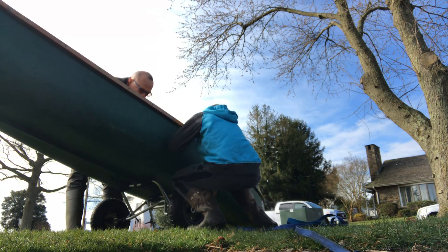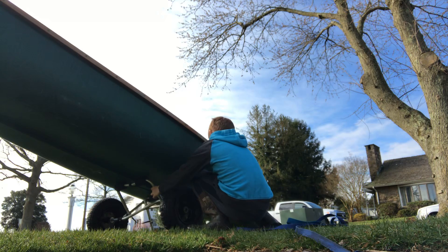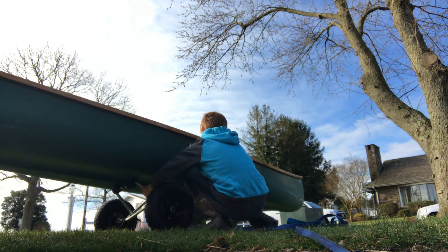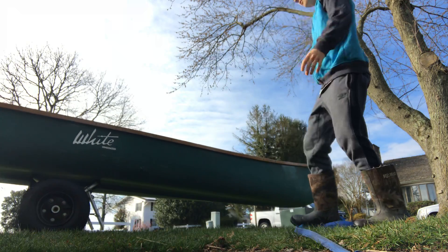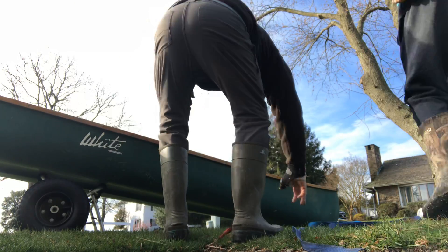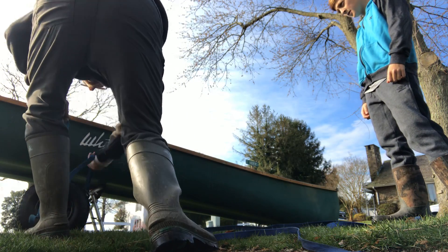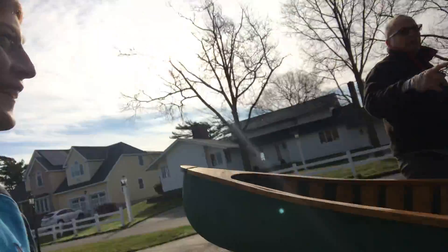Get down where the wheel is and hold it while I move the canoe. Hold it straight — it's moving. Let's see if it'll roll. That's about what we want. Perfect. Now let's see if we can strap it so you don't have to keep fooling with it. Alright guys, we are departing from 10 St. Andrew's Drive. Go grab our life jackets and our paddles.